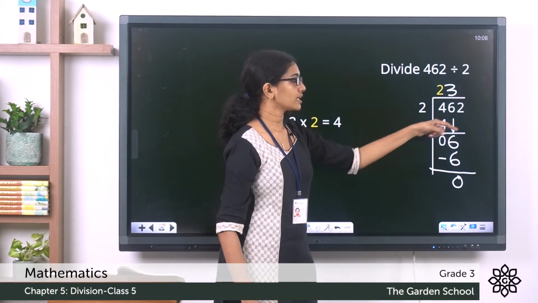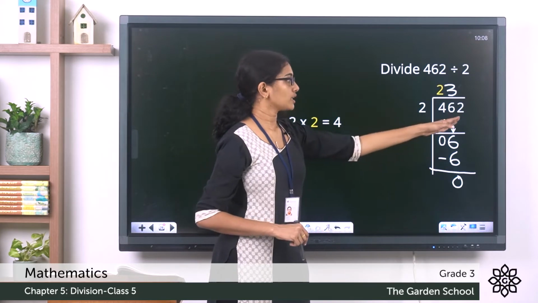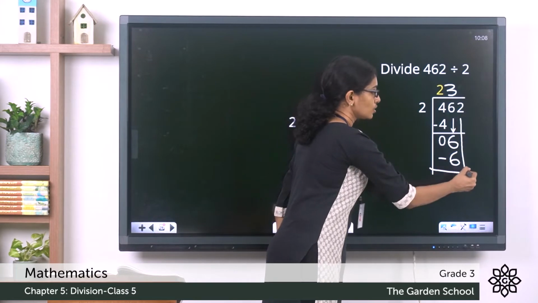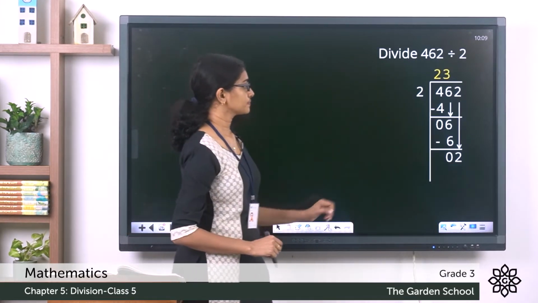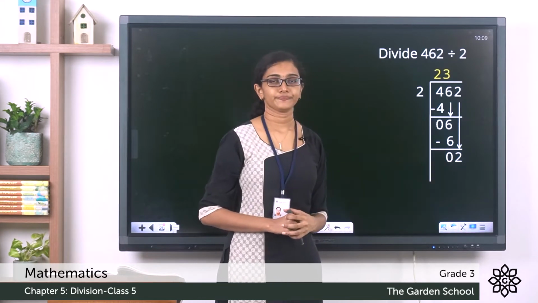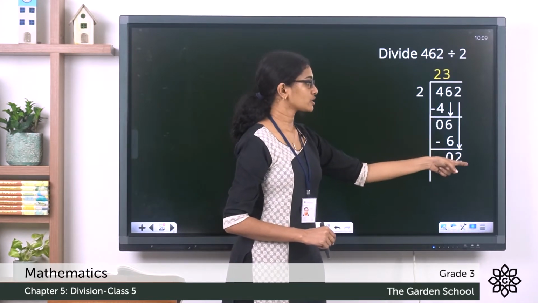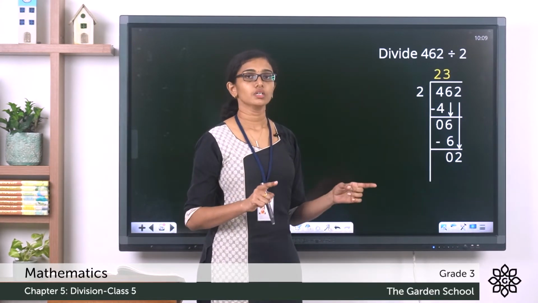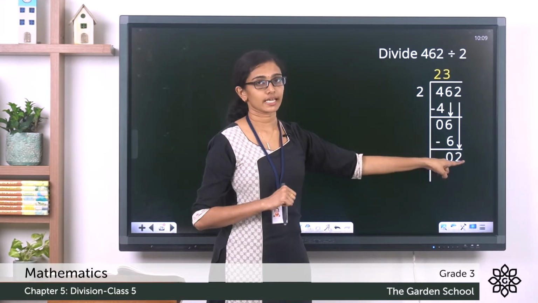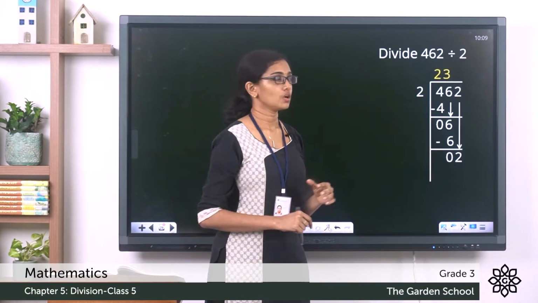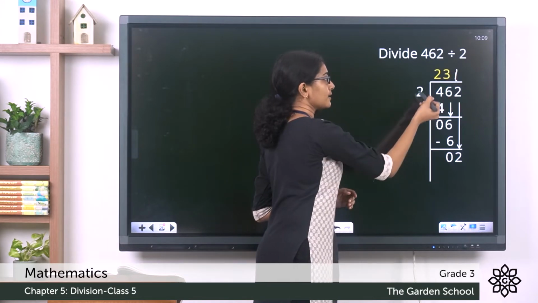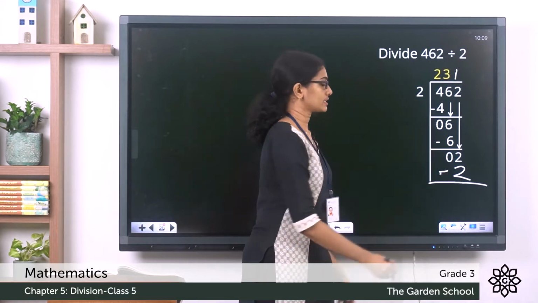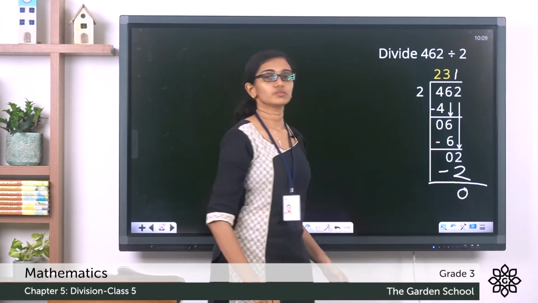And now again there is one digit to bring down. So, you have to bring down the next digit, which is the ones digit here, and bringing this ones digit 2 towards the bottom, we get like this. We get 2 here. Now, the next step is to divide this 2 by the divisor 2. So, let's recite the table of 2 till we reach 2 or just less than 2. So, we know 2 ones are 2. So, let's write that 1 over here. Now, multiplying 1 into 2, we get 2. That 2 we wrote here. Then, we subtract 2 minus 2 equal to 0.